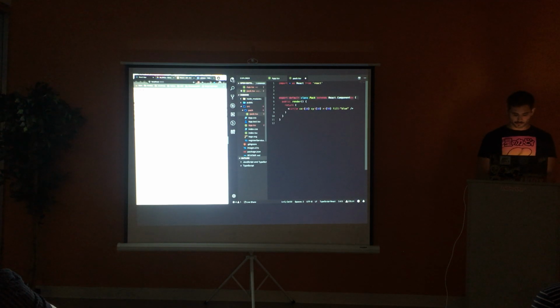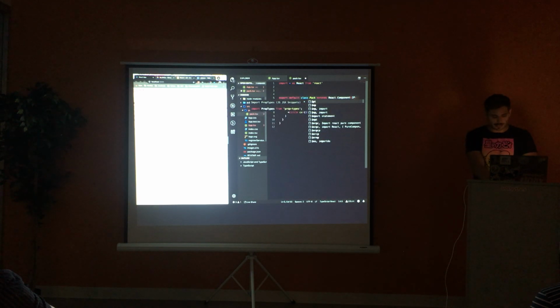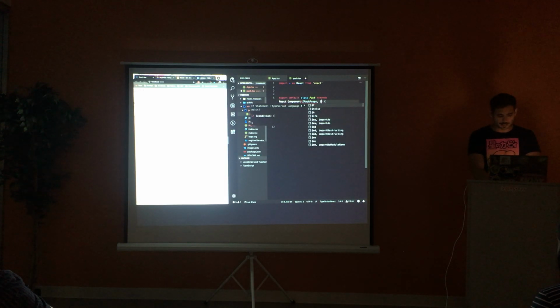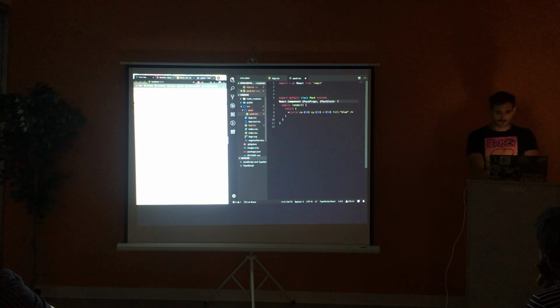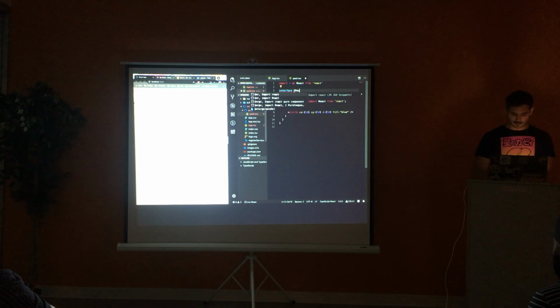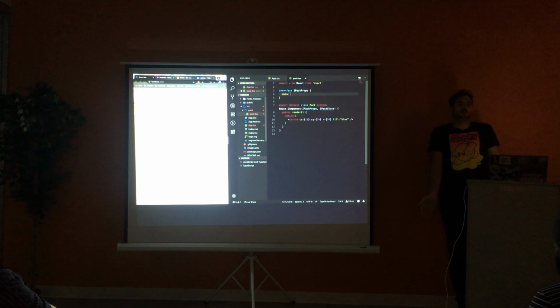A good rule of thumb, some people like to do this, some people don't: you could prefix the name of the interface with an I, and then call this IPackProps, right? And then this could be IPackState. Obviously these aren't defined. So if we say interface IPackProps, now here we can specify data, right? But what's the type of data? How do we type that out?